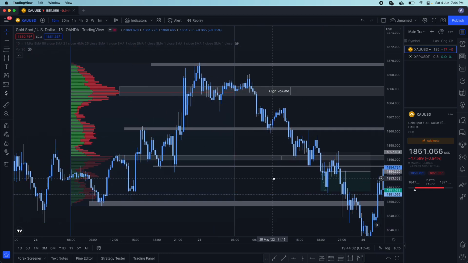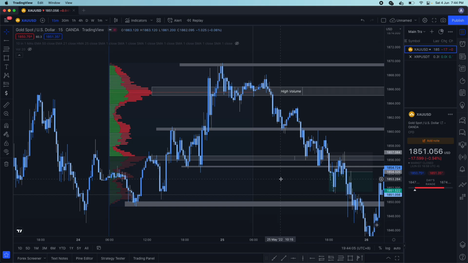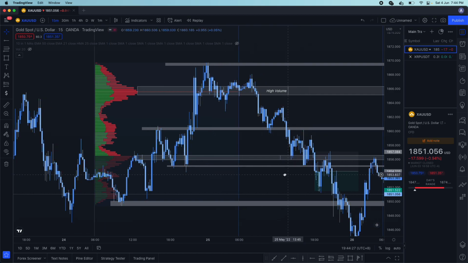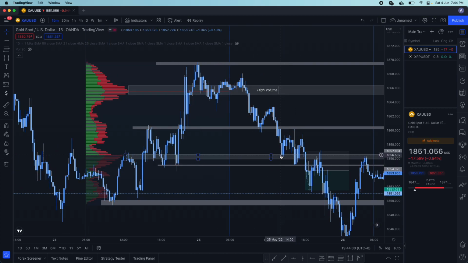Just try this out, because the volume profile is going to help you much. But don't blindly follow the volume profile, just see if it makes sense or not. Like this area was important, this area was high volume, but the price didn't respect it at all. Now even if you look at this area, yesterday it was respected but not too much. But today it was respected, because price comes here and then turns back and then tries to break below it.